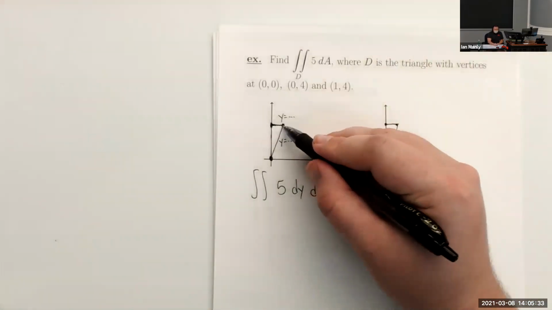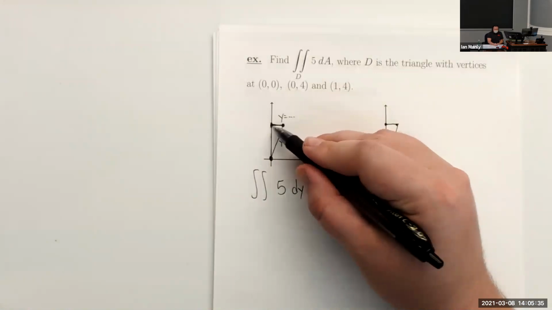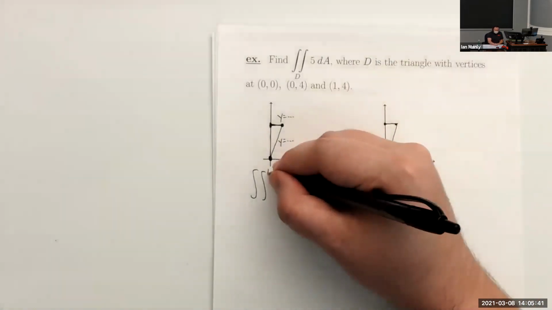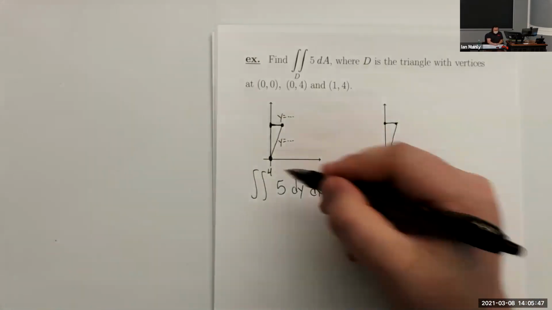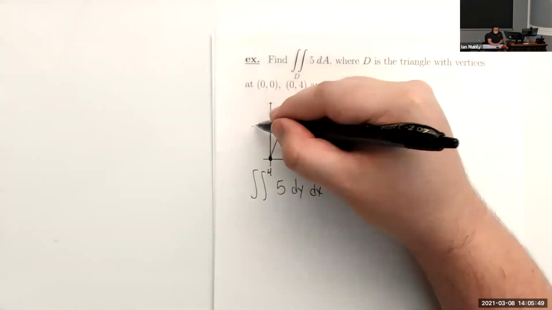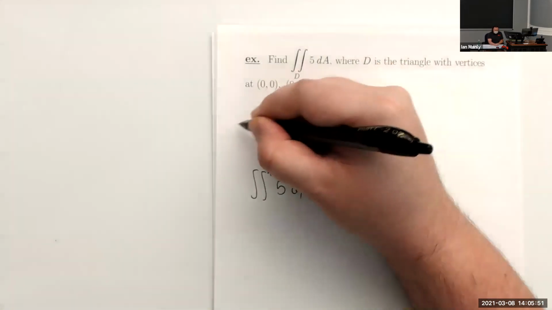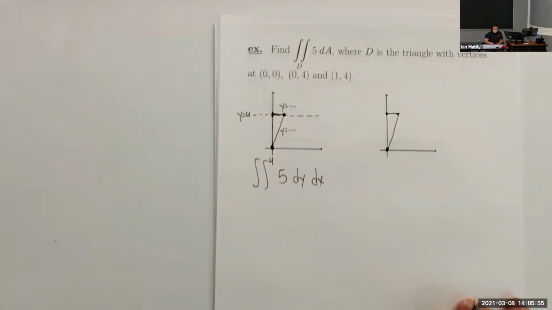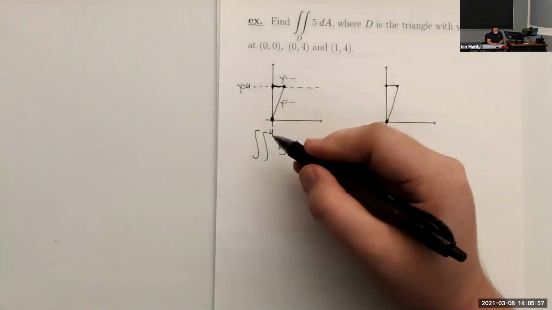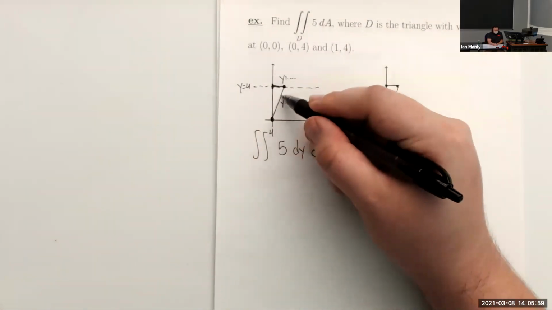What's the function for the top bit here? What function is that? Y equals what? Y equals 4, that's right. Now you may think, oh, that's just a number, that's a point. I thought we were supposed to get to those in the next integral. Well, this is not just a point 4, this is the constant function 4. So this is actually a function, even though it's written as just a number here. And that's totally fine.